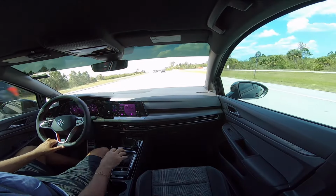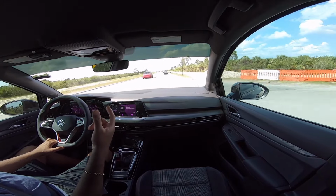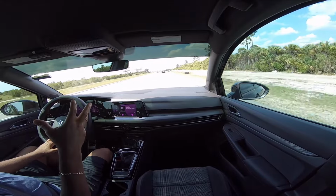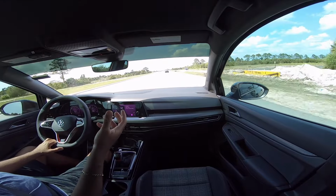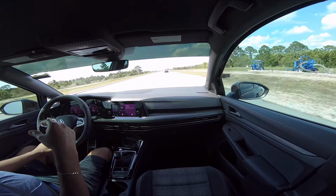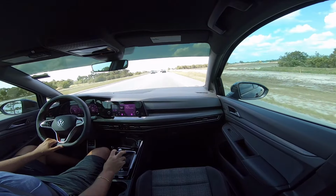And I think this is a perfect vehicle for it. I'll try to see if we can get Cutie Chaotic to bring his Miata to that trip, because that is like the ultimate fun vehicle, and I think that's a great comparison, the Miata versus the GTI on the Tail of the Dragon. One's rear wheel drive, one's front wheel drive, both of them with a manual gearbox. It's going to be very interesting to see how they do.